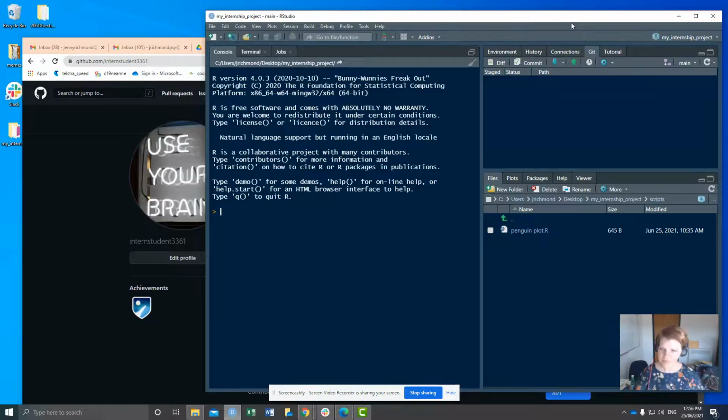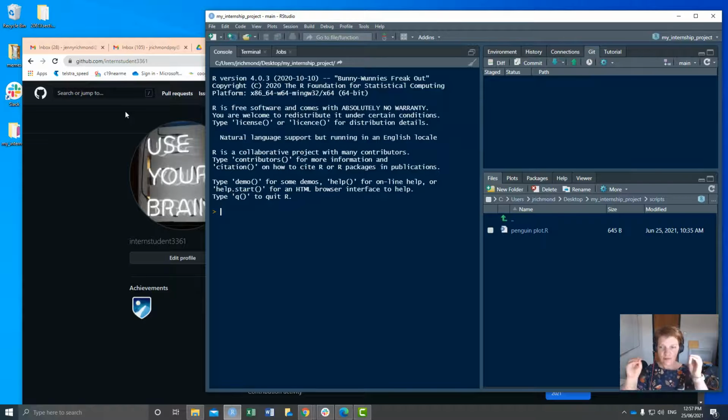I just thought I should summarize the Git workflow for you before I sign off on this Windows video. Each time you come to your project and you want to see what other people have done, you want to pull their work down from the central Git repo on GitHub to your local machine.